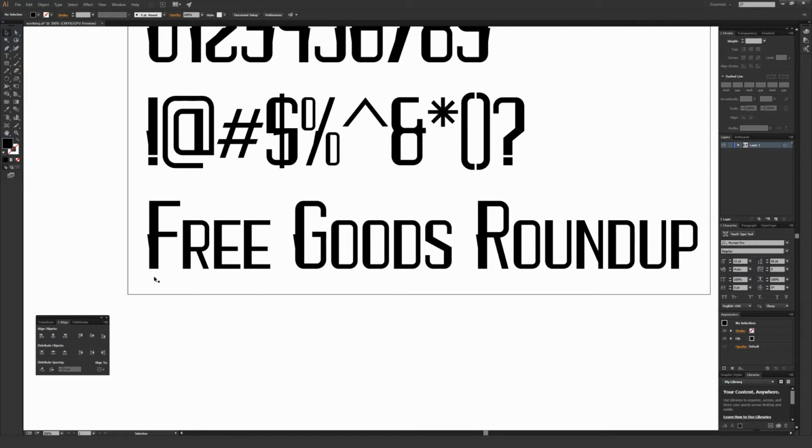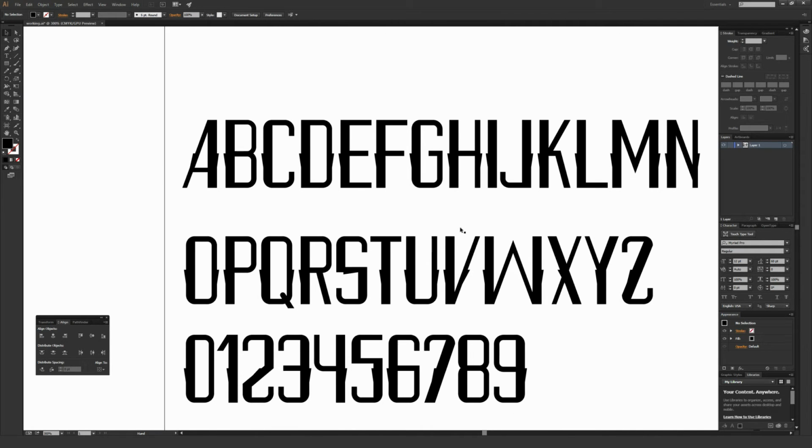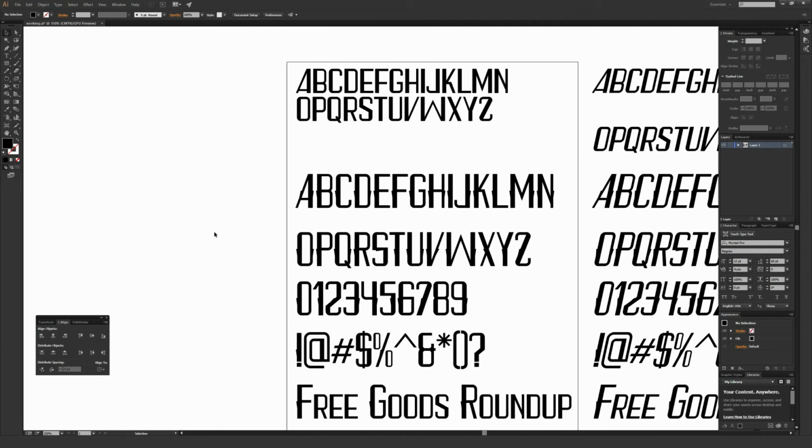So right here is Free Goods Roundup typed into a sentence. The stock kerning actually looks really solid, and the spacing between the actual words looks pretty solid as well. Like I said before, the only thing you have to keep an eye out for, at least in my opinion, is the leading, which is the space from the baseline to the baseline of each of these two different lines when you hit enter. I'd suggest tightening it up just a little bit if you're going to use this in a paragraph form or type out multiple sentences. But if you're not doing that, then don't worry about that. That really shouldn't affect you.